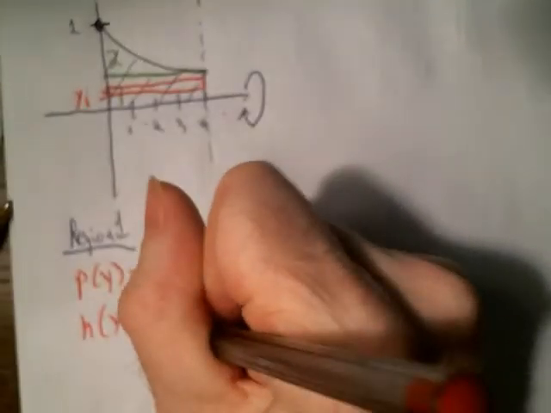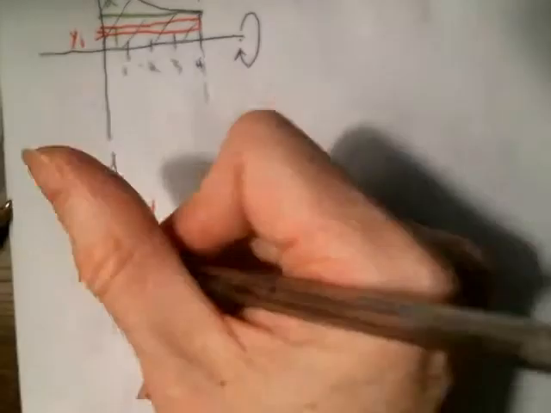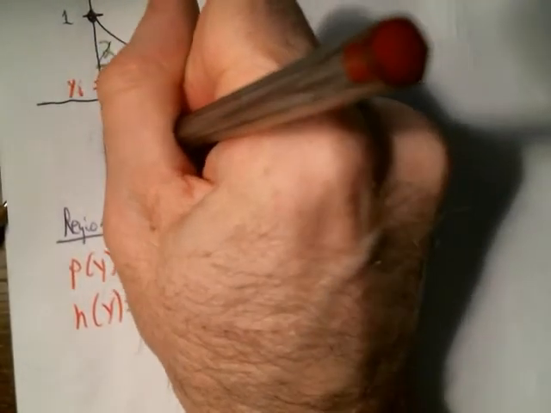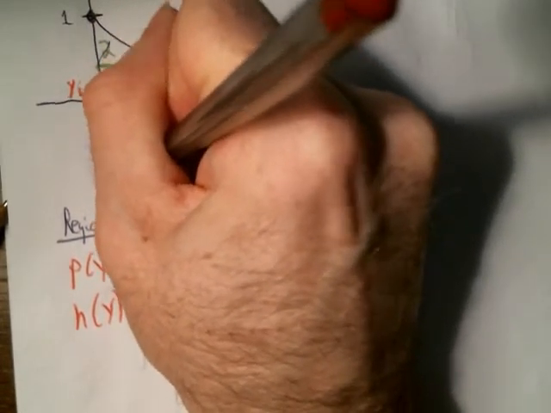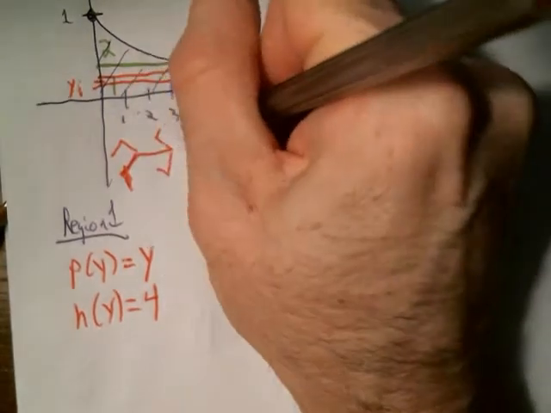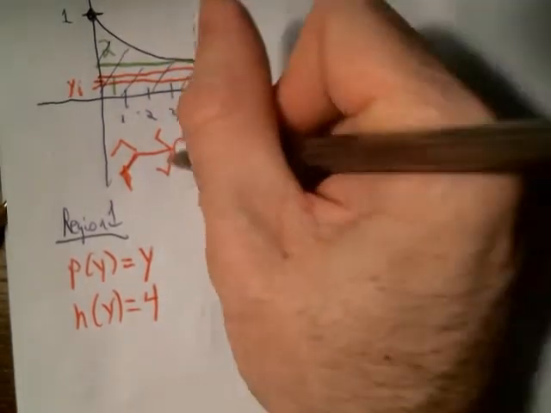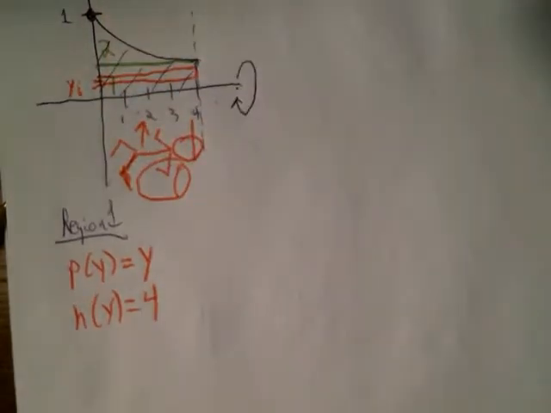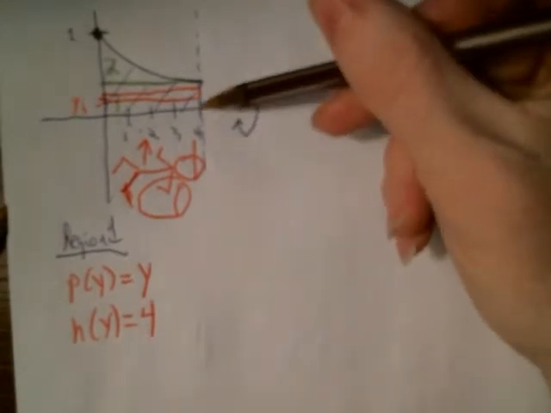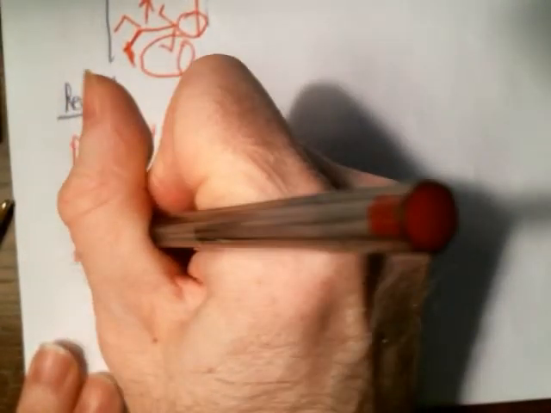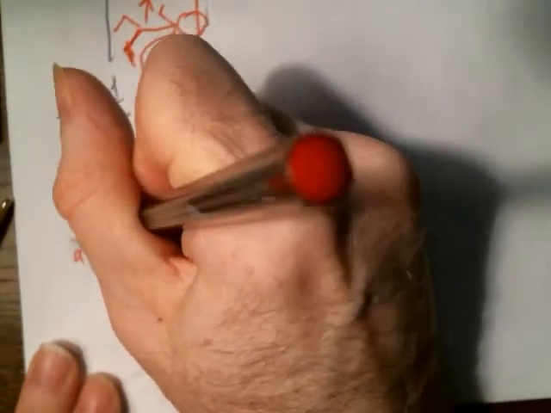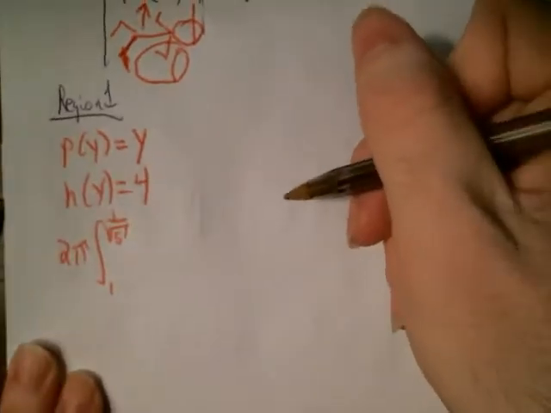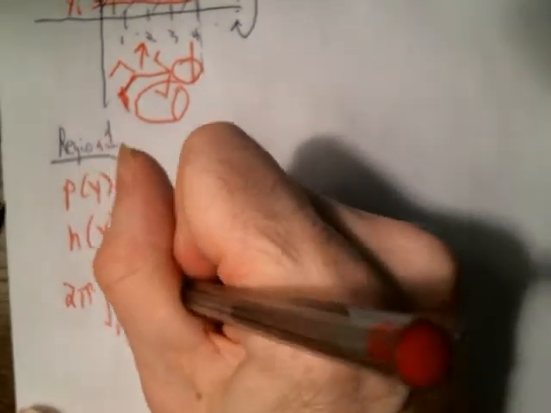So I'll write 4. And then my integral in that case, and my running man is, and I'll not do all the details of the criminal, little bandana, well, no. Okay, so there he is, just put a hat on him. He's going in this direction anyways, right? And first he'll go from 0 to this intersection point. I think it was 1 over root 5. So my integral will be 2 pi integral from 1 to 1 over root 5. So that's even more annoying. And then it's 4 times y dy. Okay, so that's my region 1.